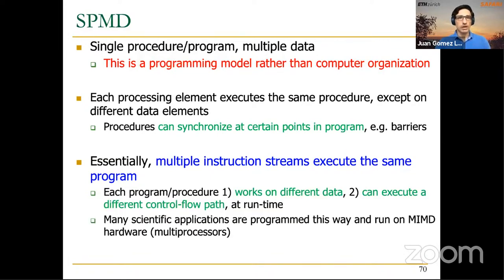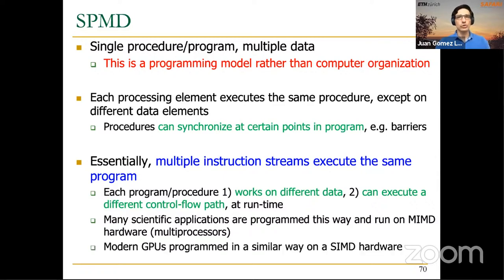This is a behavior that we can find in many scientific applications. Because we can take advantage of GPUs in this way, GPUs are so popular these days for many different types of applications, not only regular computations, like what we need for matrix multiplication or for machine learning and neural networks, but also more complex programs that require more synchronization across different threads, like, for example, graph processing.